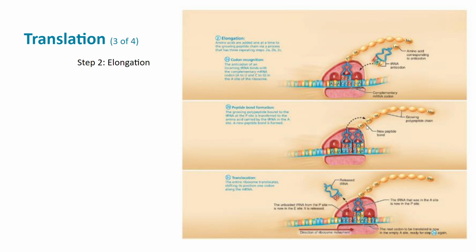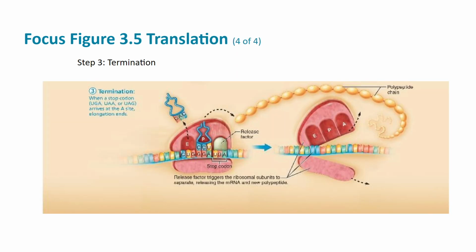And as we bring more amino acids, they get bound together using peptide bonds. So this process of elongation creates a longer polypeptide. Eventually, a release factor will bind to a stop codon. This actually allows water to bind at the next site, and this water causes a hydrolysis reaction that allows the polypeptide to leave or dissociate from the ribosome. Then everything basically falls apart, and the 2 subunits of a ribosome, the big and the small one, separate as well.